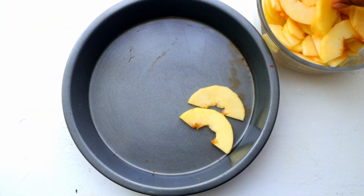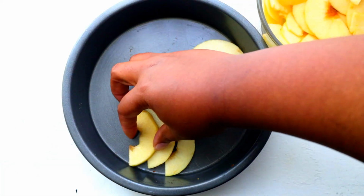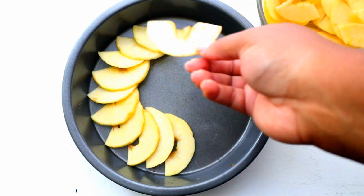I can take my apple slices and arrange them in my cake pan. This is an 8-inch cake pan. You just want to make sure that you grease it with a little non-stick cooking spray or some butter or even shortening if you're old school with it.